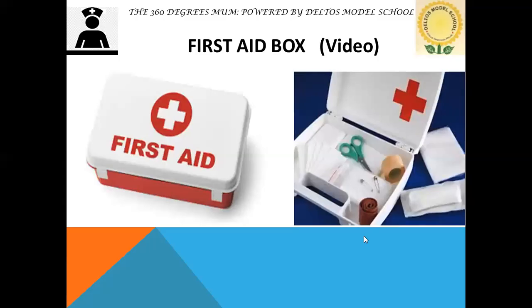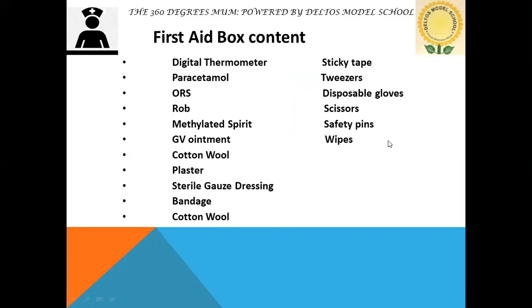We want to move on now. We have heard from the nurse that it is very important for us to have our first aid box. And we have looked at the things there, the things that we can get in a first aid box. So let's look at the content of the first aid box one after the other.